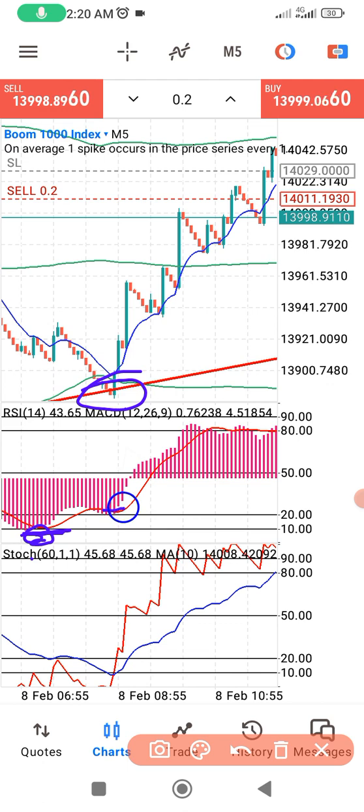Then there are two confirmations again at this point. You can see our indicator at this point is not on 10, but there is a divergence. Divergence is when the market is making a lower low and the indicator is making a higher low, higher low. What that means is that a reversal is imminent. You can watch our previous video on this channel on what divergence is all about.